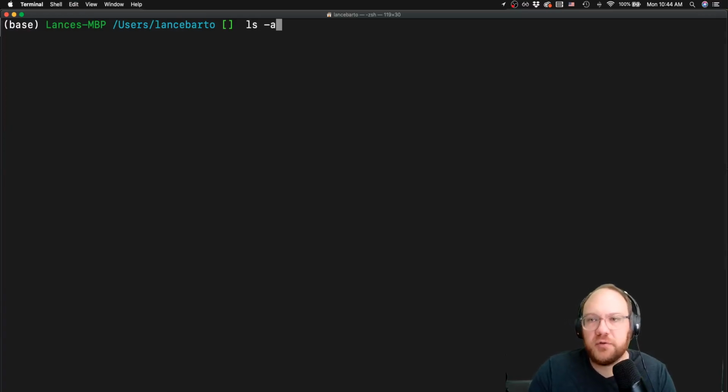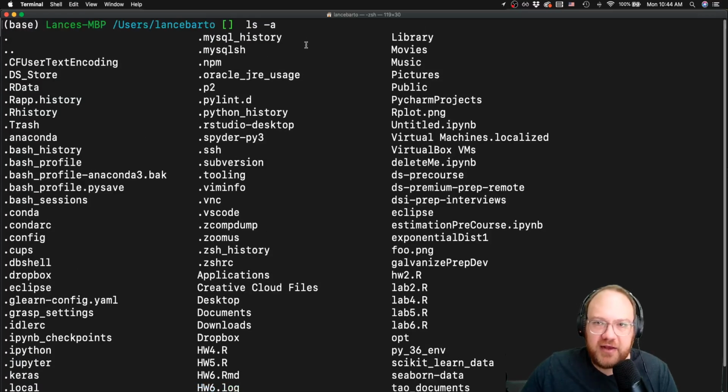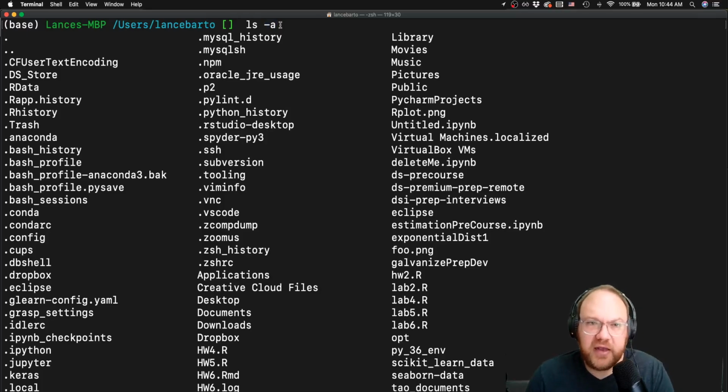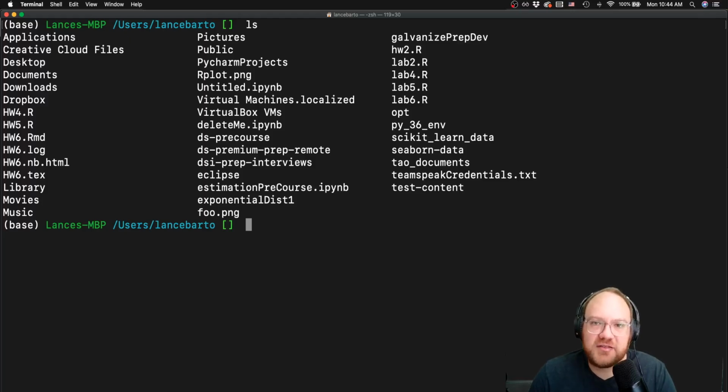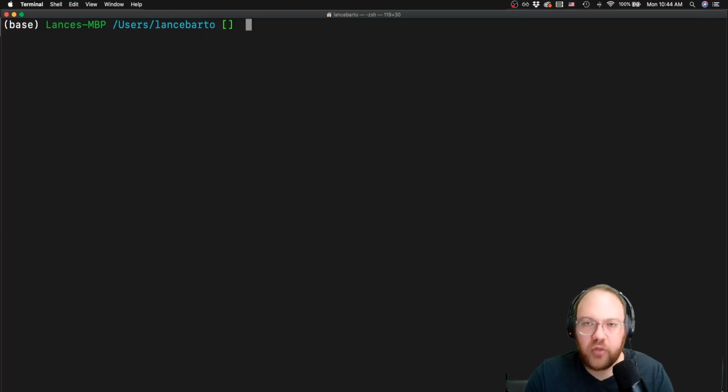There is one other one that we can talk about here, and that is ls -a. The A flag stands for all. And in this case, right, when I was in this folder at first, I used ls. I see maybe 35 or 40 directories somewhere in there. I don't know exactly, but there are a number of system files and directories that are not being shown when I run this. And if I wanted to actually take a look at everything that was in this directory, I could do so using the A flag.